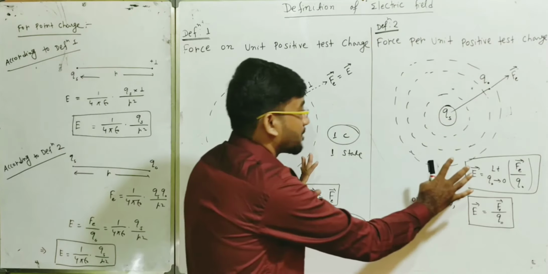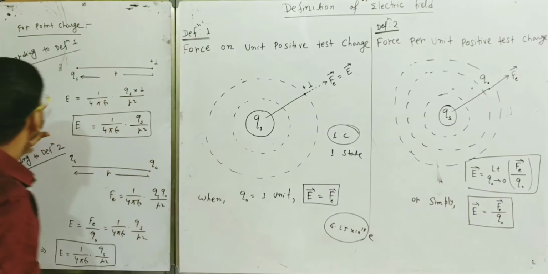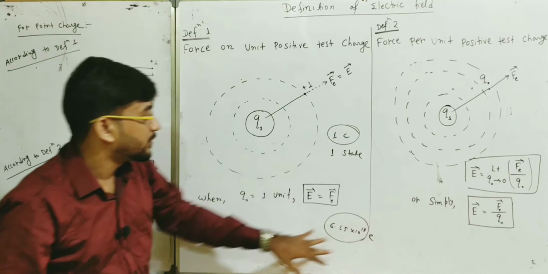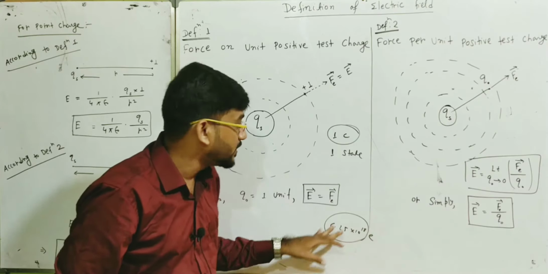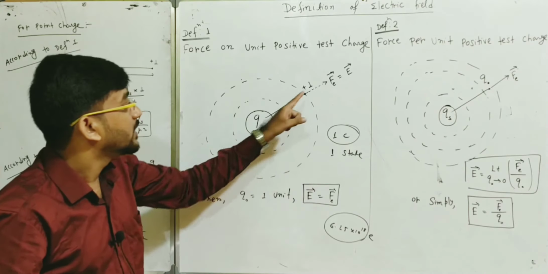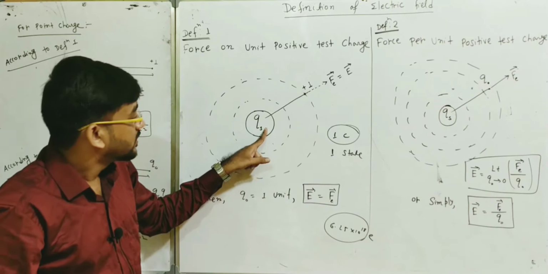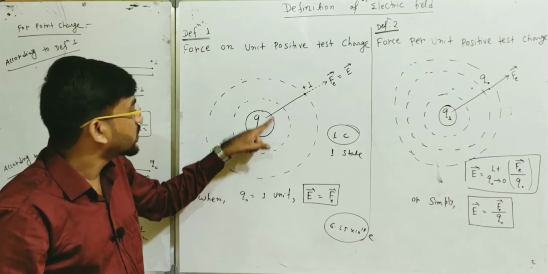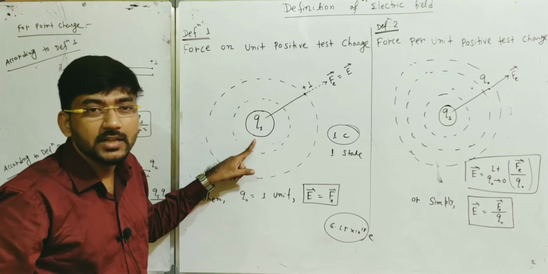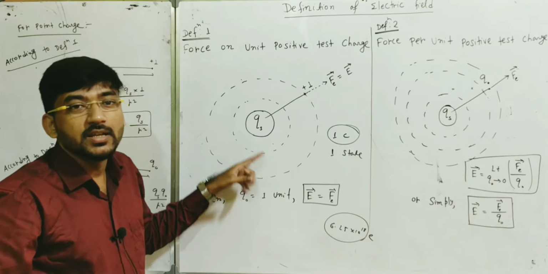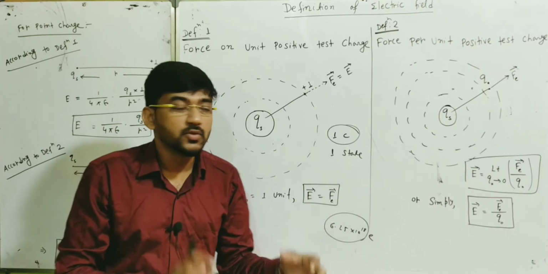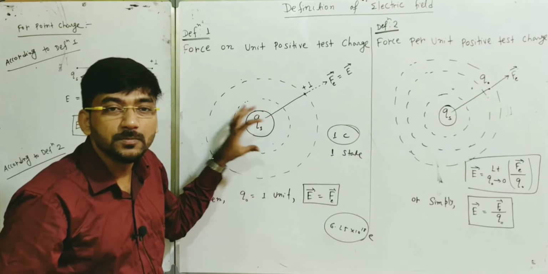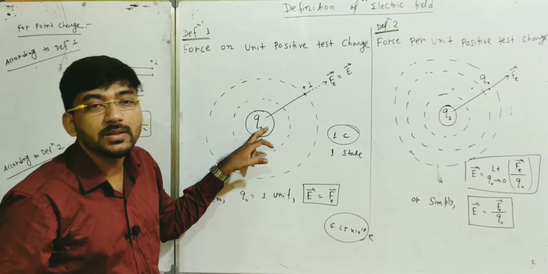Not only this, I can show over here that for a point charge, if we apply these two definitions, let me apply these two definitions to find out the electric field due to a point charge. Let me take that this source charge is a point charge. Its source charge may be of any type. It may be a continuous charge distribution, it may be a system of discrete charge distribution, it may be a system of continuous charge distribution. Now let me take the most simple case, that is this Qs is a point charge.